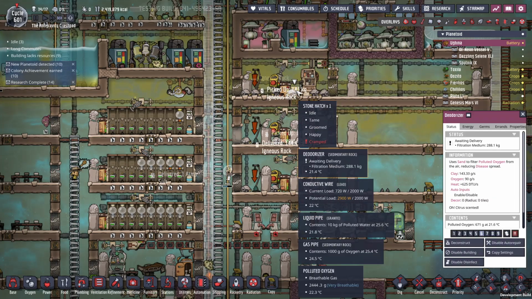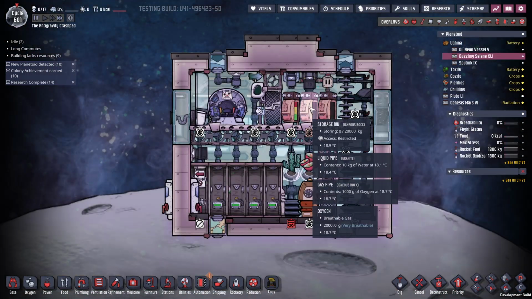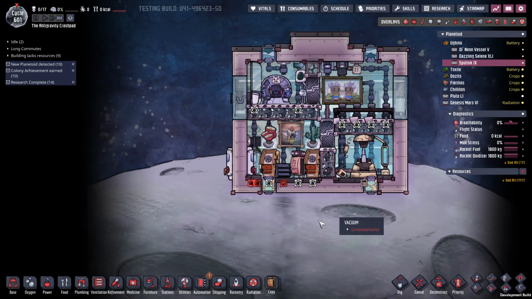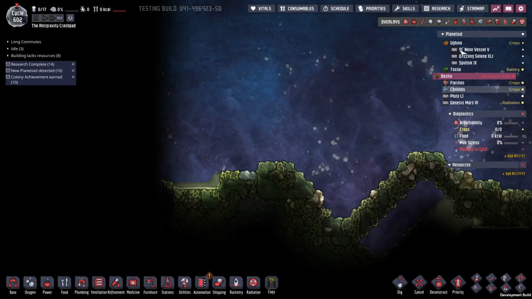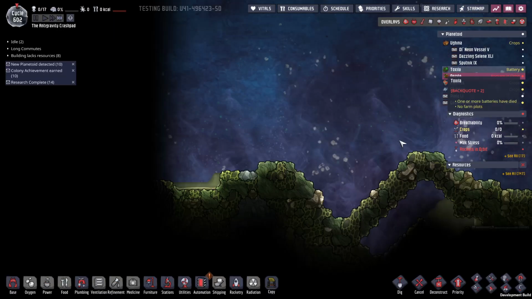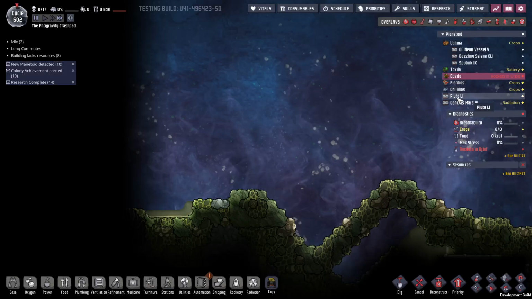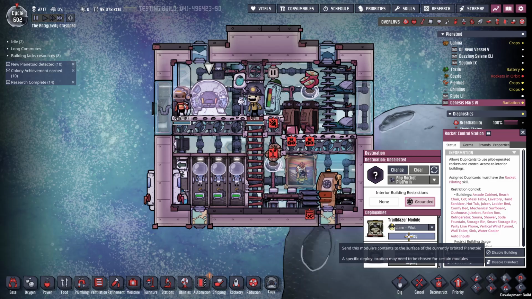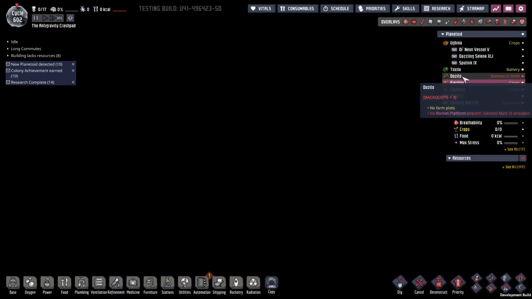Oh, and my dupes have not been delivering because I've been so focused on the rockets. Okay, let's lower priority on this stuff. Okay, now they'll start delivering everything. Okay, and we are in orbit of the tree planet. When in doubt. I mean, their first goal is just going to be digging down. And now they should put on their suits. Wrong planet. There we are.